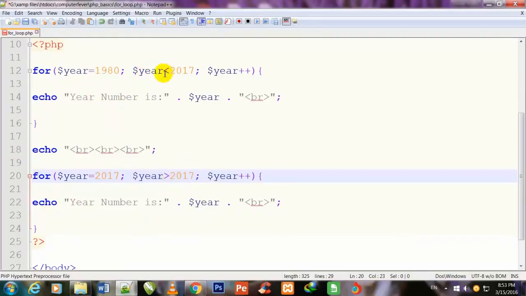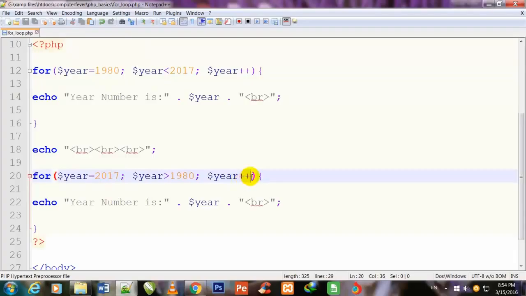I show you that here I wrote the less than sign, but here I am using the greater than sign, because $year is equal to 2017 semicolon, and if $year is greater than 1980, obviously $year is greater than 1980 because it is 2017.